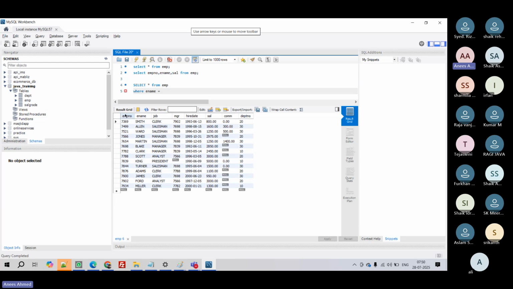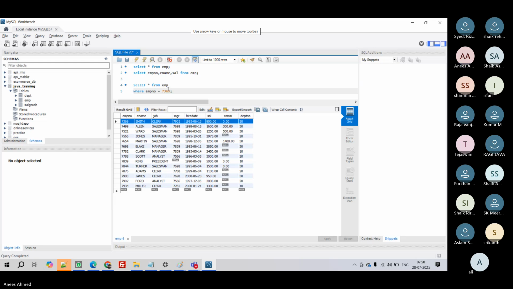Here there are many types of columns, right? Some are numbers, some are strings. If you are using strings, use single quotes. If you have numbers, don't use anything. For example, in case I'm selecting EMP number, I can directly put 7369.